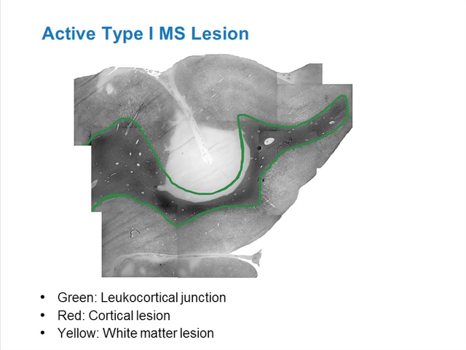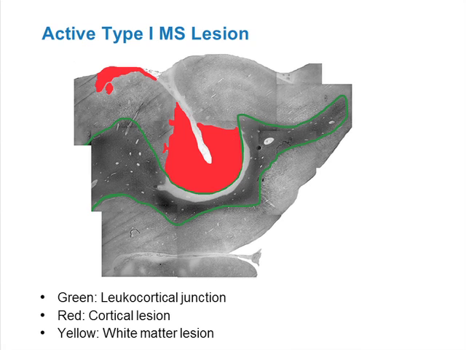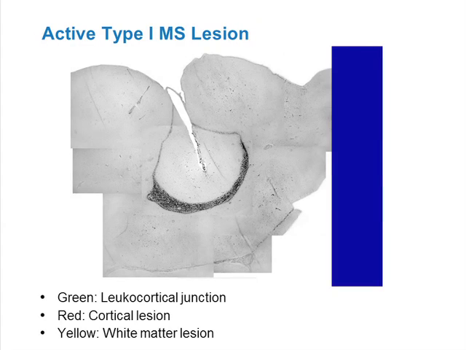And I'm just going to use a green line to demarcate the white matter and the gray matter. And you can see the lesion is both in the cortex and in the subcortical white matter. And I'm going to show now there's the cortex in red, there's the white matter in yellow lesion. And I'm going to show the next section stained for MHC class 2 to stain these immune cells. And here you can see intensive staining of the white matter portion of the lesion, but not the gray matter, except for at the lesion edge.